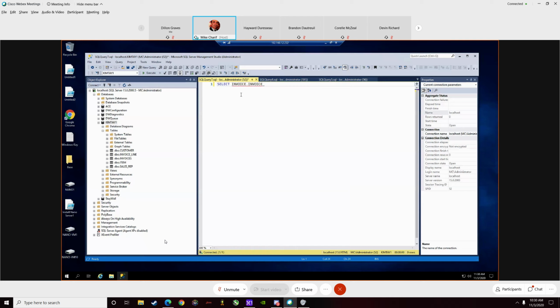Dot invoice number, comma, invoice line. Yeah, it didn't work like it's supposed to. So that's why we start with the other one.